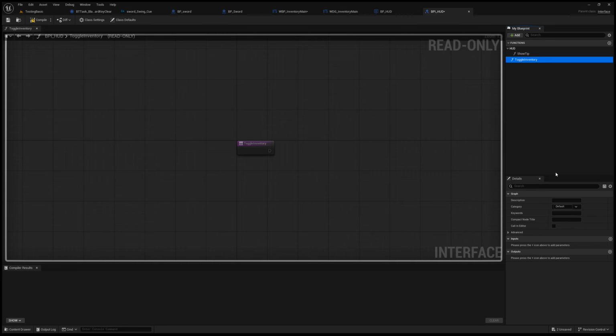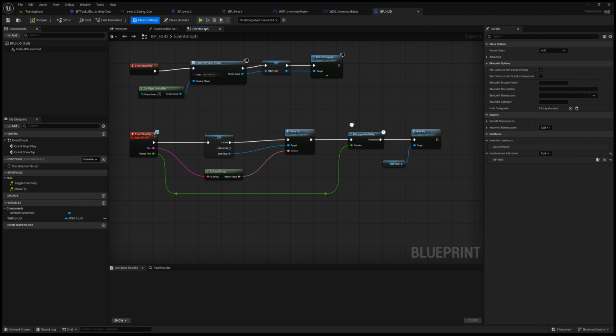If I pass true, it will open. If I pass false, it will close. Now here we can implement toggle inventory.